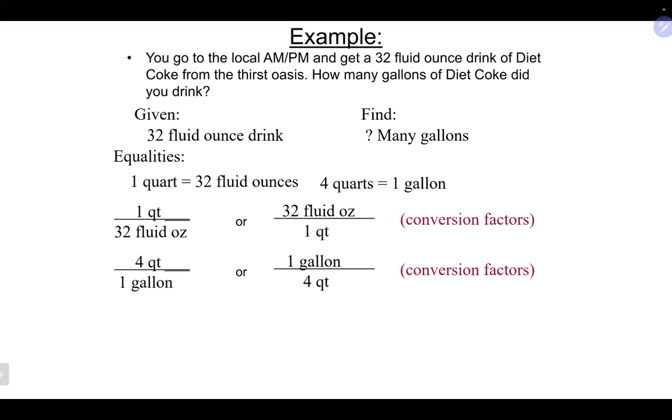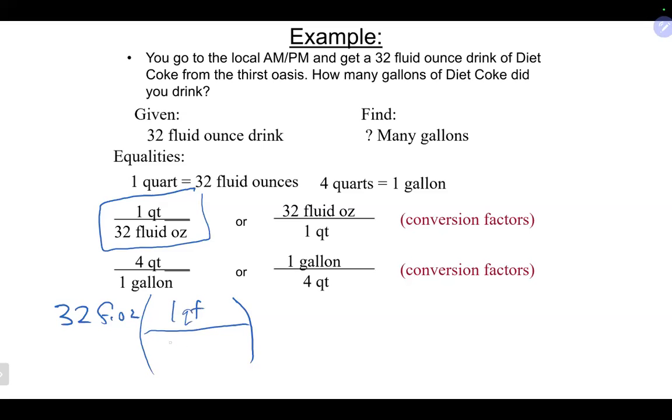Okay, let's take a look to see how we're doing. So clearly we would want to start with what was given to us, which would be the 32 fluid ounces. That is basically up on top. So we want to go opposite there to get rid of our fluid ounces. So we would want to use our conversion factor over here on the left to do so. This would give me 1 quart is 32 fluid ounces. If I stop the calculation right at this point, the fluid ounces on top and the fluid ounces on the bottom would cancel each other out. We would be left with units of quarts, which is close to what we want, but we do want gallons.